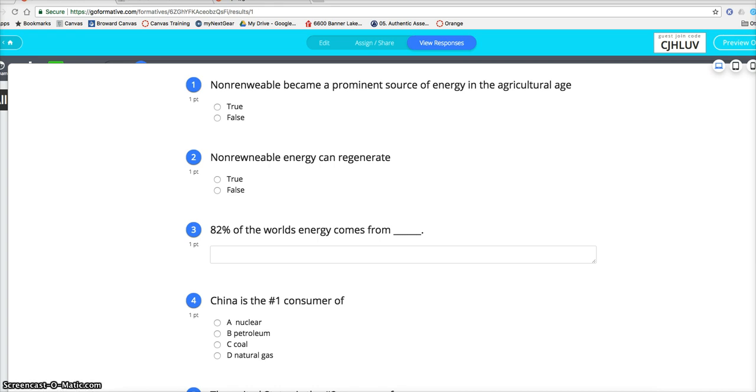Then we shifted to agricultural, which used potentially renewable because their main source was animal power and biomass. Good. Now you used that word because before we used to say wood, then we learned wood is organic matter, right? Good.